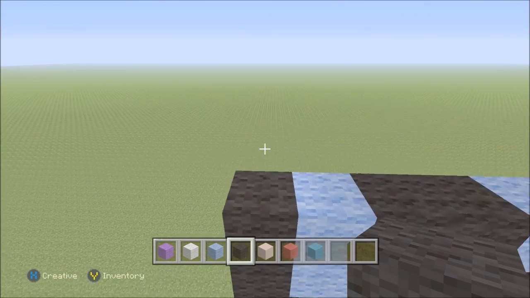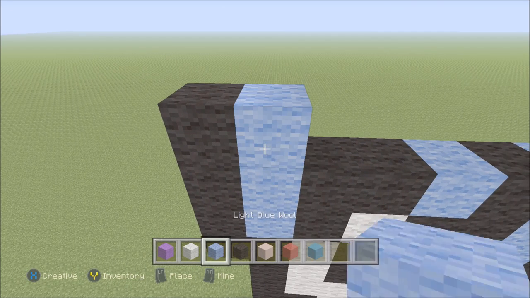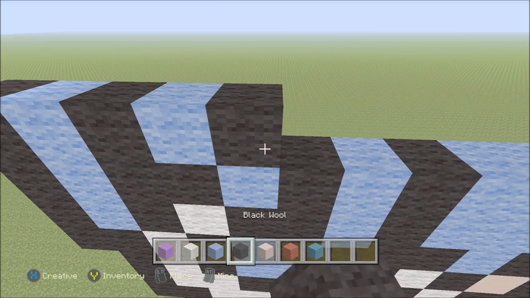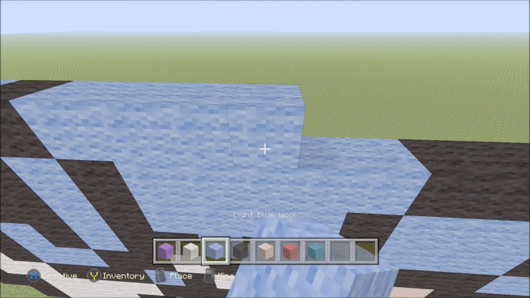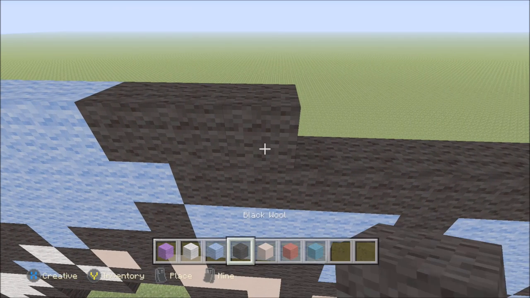And above this black wool here on the far left, we're going to build up with a black. To the right of it, add one light blue, and then a black, light blue, black, light blue, black, and then five light blue, one, two, three, four, five, and then three black, one, two, and three.